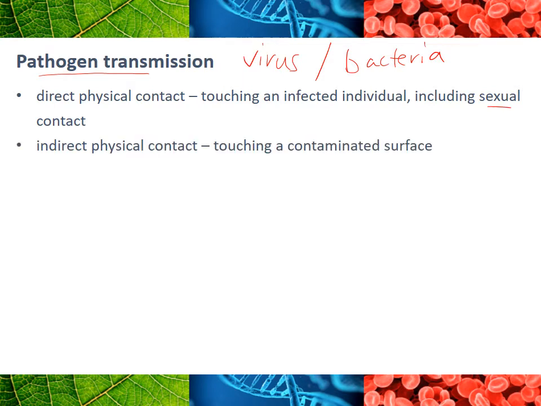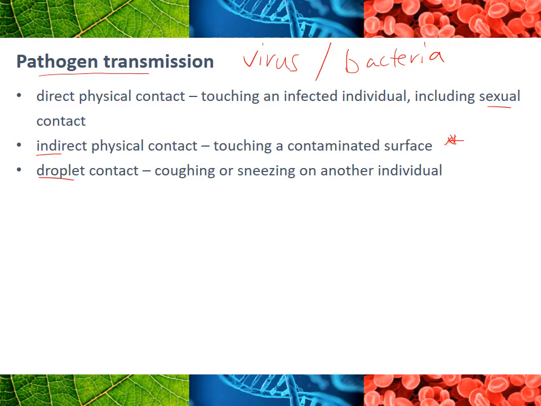We can also have indirect physical contact. And this is when you don't touch a person that is infected, but that person might touch, say, a table, and then you touch that table. So without directly touching that person, you have picked up that pathogen that they have left around. And you will have heard of this being a potential risk with coronavirus. That's why it's really important that people are washing their hands and that things like doorknobs and things that people touch quite often are washed frequently because it can survive on those surfaces for several hours and up to days.